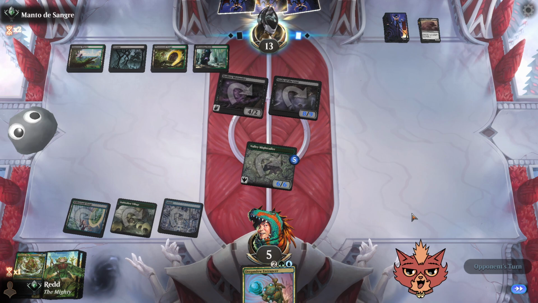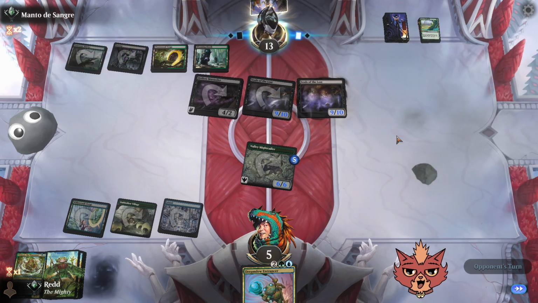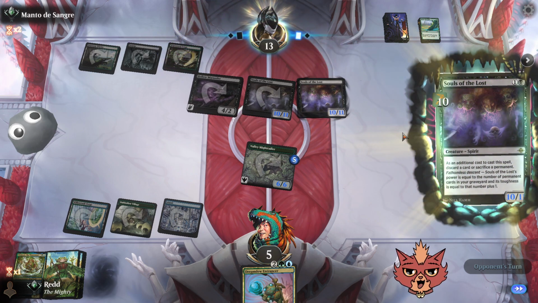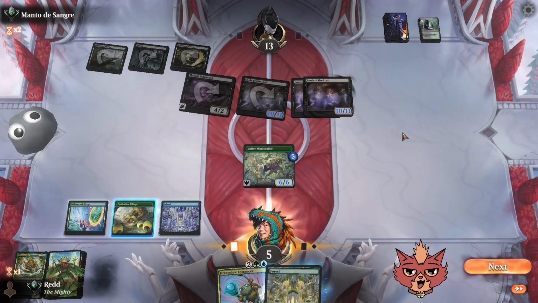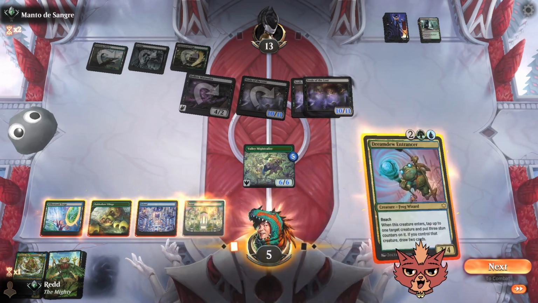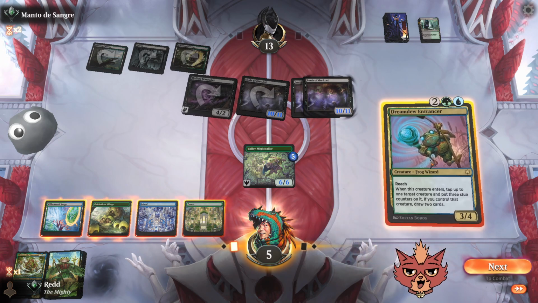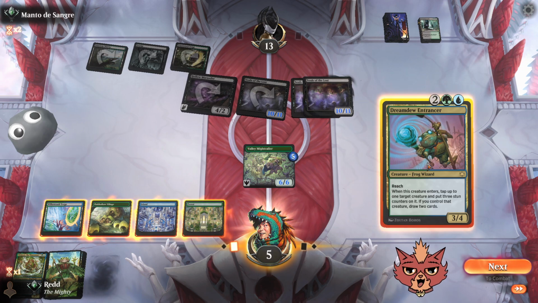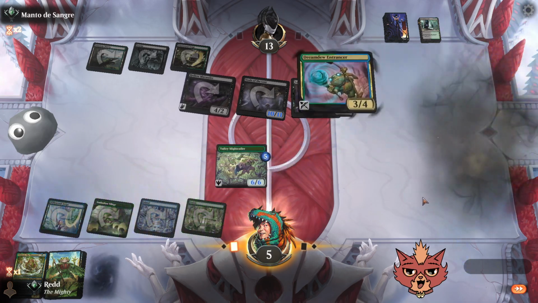Oh, dude. This is a rough one, huh? I could have played this one out so much better, guys. Don't blame the poor froggies. All right? Don't blame the deck list. There is definitely a more optimized line. Another Souls of the Lost. Oh, another Souls of the Lost. Wow. Oh, we do find mana, too. So, Dreamdew Entrancer is actually pretty good, but they got 30 power worth of Souls of the Lost.